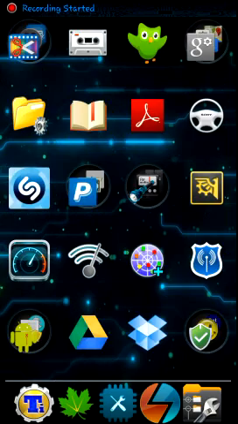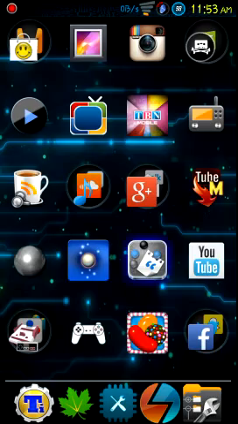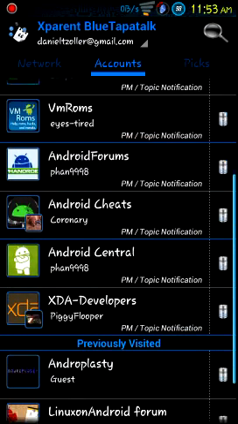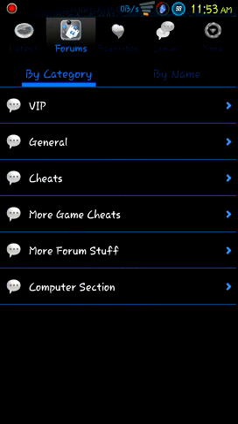Hey, this is a working cheat for Deer Hunter 2014. And first I'll show you where to get it from. It's on a website called Android Cheats. And you gotta sign up for an account. And with this place, they won't spam you.